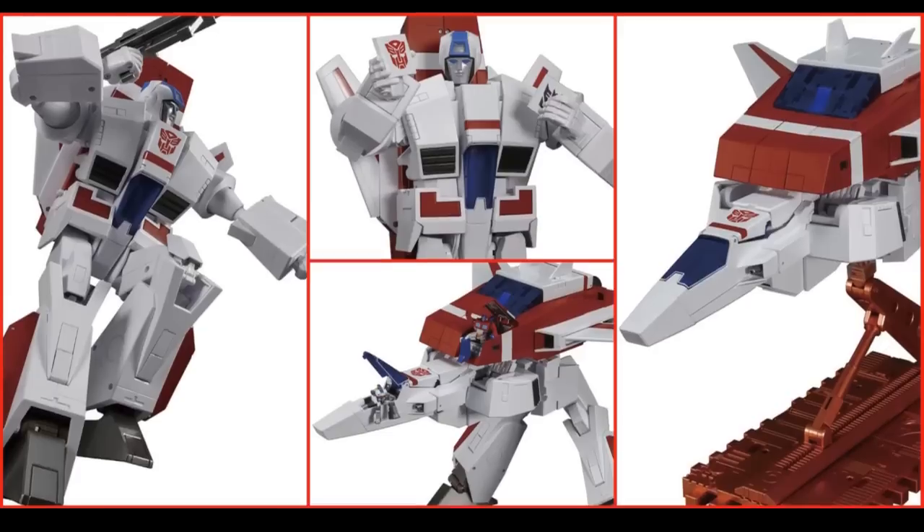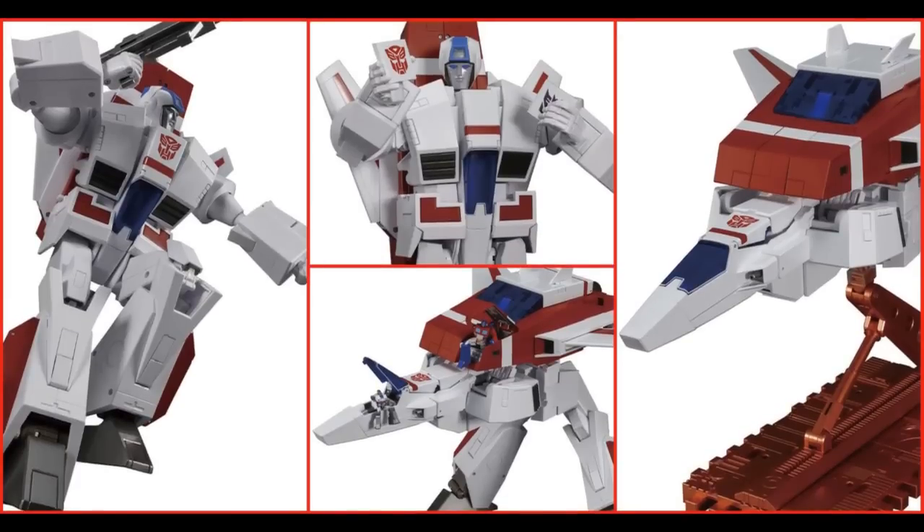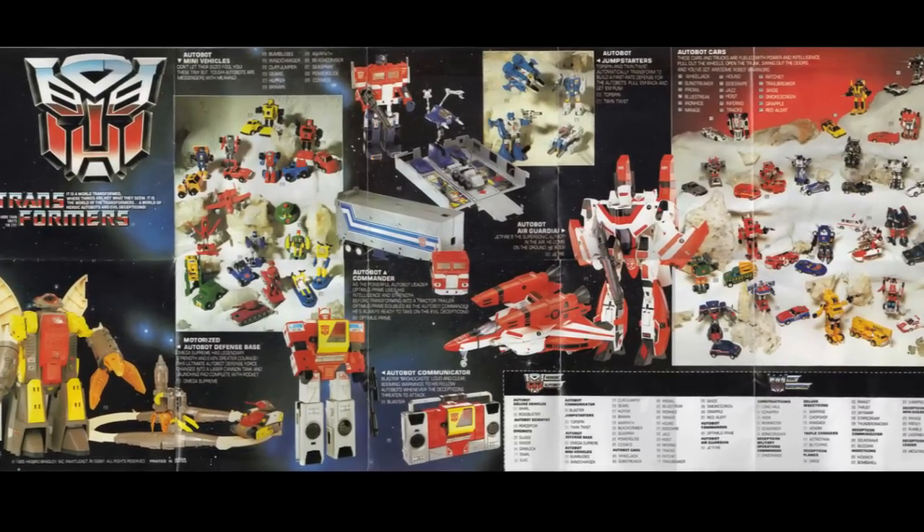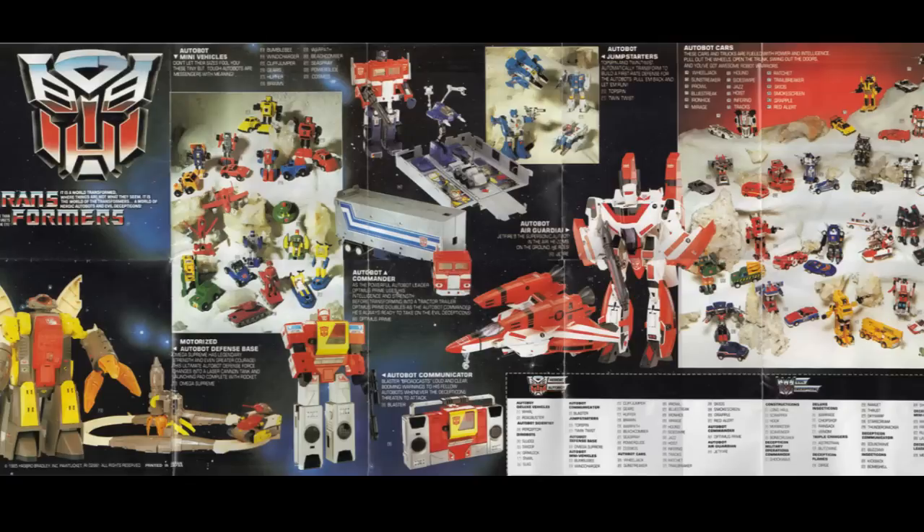Welcome back to the Tidy Room Hanger. Happy Friday everybody, this is Mike. Today I want to talk to you about collecting goals. It's good to have goals in life whether it's for personal, professional, or for collecting. Today I'm going to talk to you about goals in collecting Masterpiece Transformers — I've seen this in the comments and heard people talk about this, so I figured it'd be kind of fun to have a video. Hopefully we can have fun talking about and chatting about this.